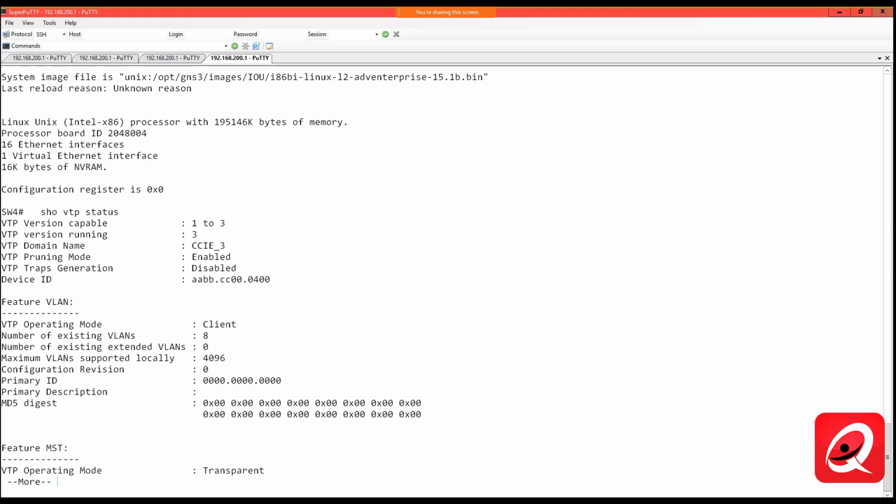Now with VTP version 1, we were limited to only 1,000 VLANs. And there was a very tight coupling, if you will, of the VLAN implementation, pruning, and VTP. And by combining those three pieces together, we were able to implement things more efficiently.